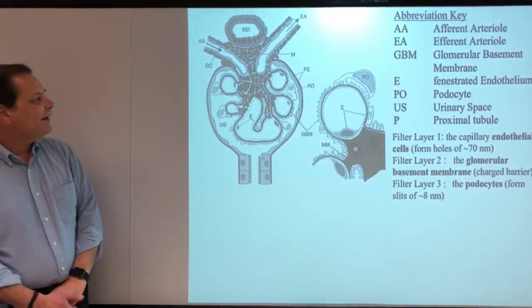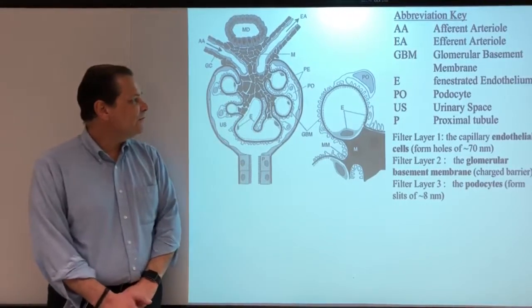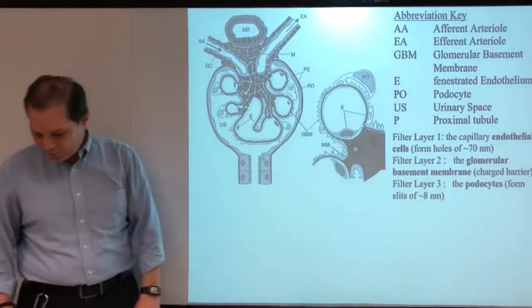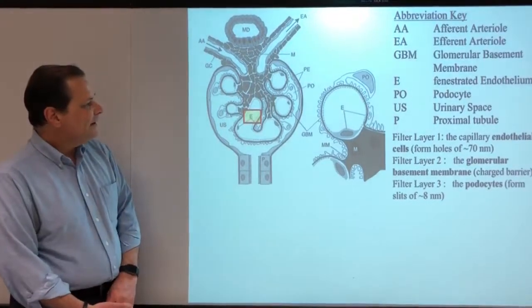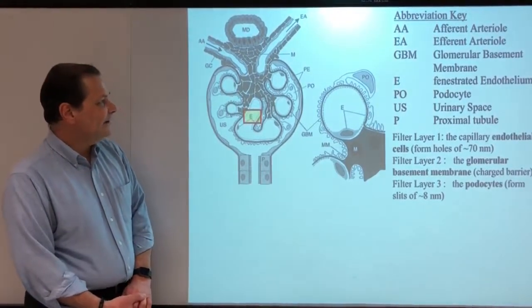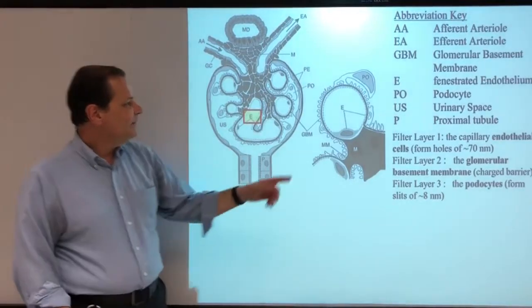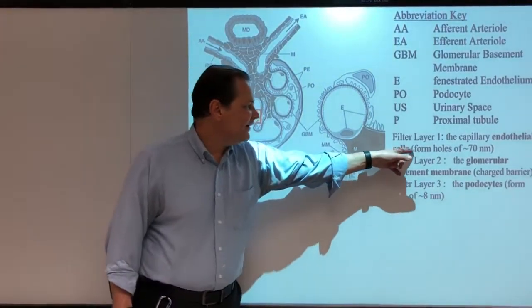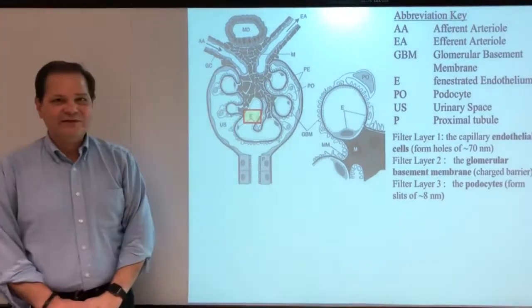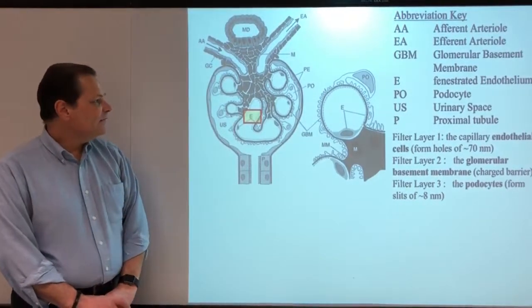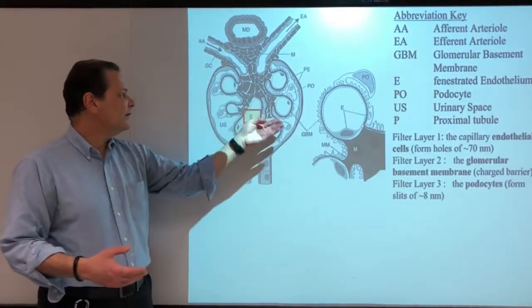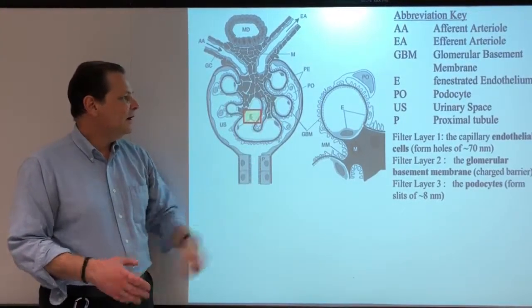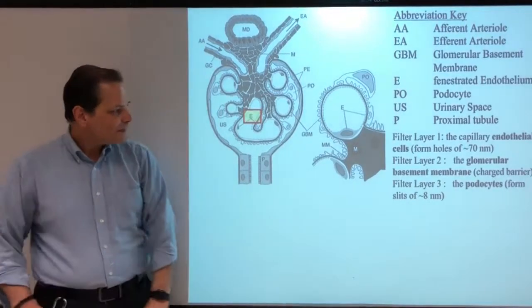Here's another view of that renal corpuscle. We have 3 layers of filtration associated with the Bowman's capsule and the glomerular capillaries. The first, going from the capillary to the capsule, is the endothelial layer, E, okay, here. Notice that this is fenestrated. That means it's got holes in it. They're about 70 nanometers, okay? So that's our first layer that your plasma encounters as it goes from the lumen of the capillary to the lumen of the renal tubule, okay?